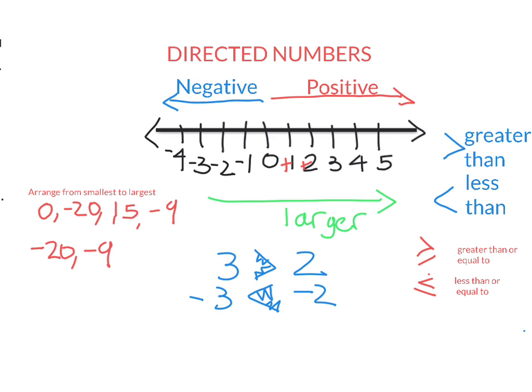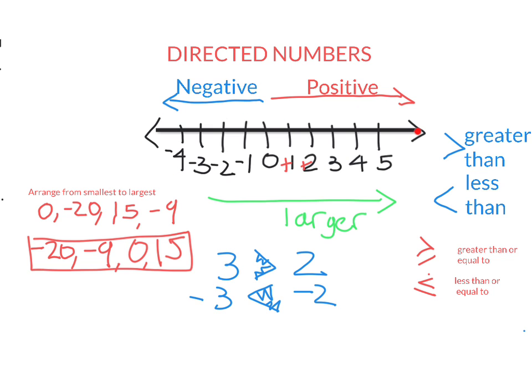And then, of course, 0 would be the next number, and 15 would be the largest. So these are the numbers ordered from smallest to largest. So this number 0 is actually neither negative nor positive. But other than 0, all numbers are either positive, meaning they're above 0, or negative, that means they're less than 0.